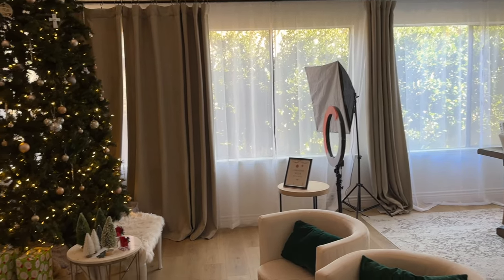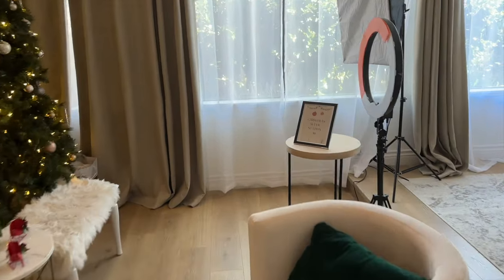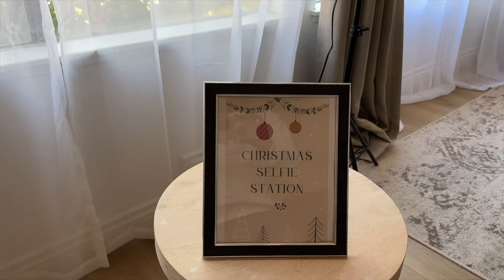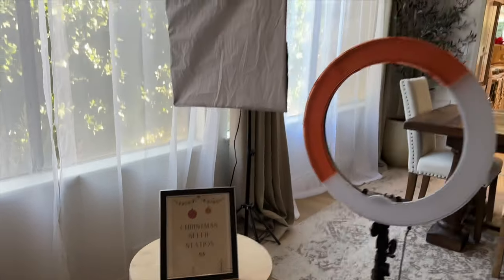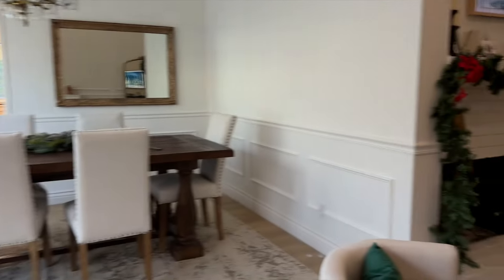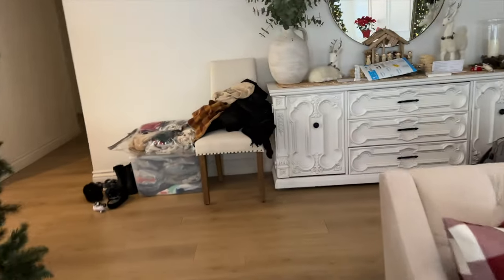Instead of hiring a service like a photo booth to come out, which could be $500 to $1,000, we decided to create our own Christmas selfie station. This is great because you just need a ring light, maybe a softbox light, and then people could put their phone right here and take their own photos. It's budget friendly and the pictures came out so good, so I'm really glad we decided to do a selfie station.